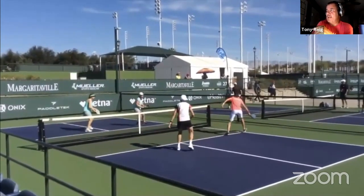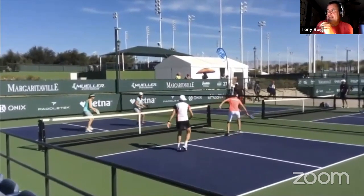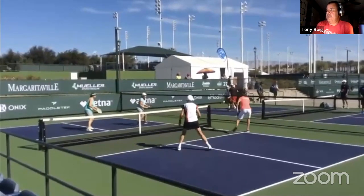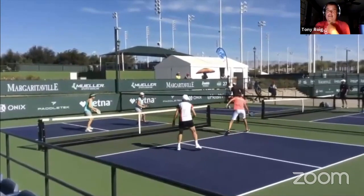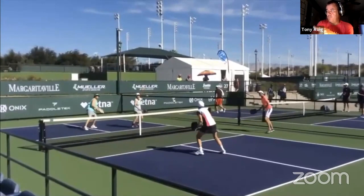Look at the movement here. Red is going to get it — look at white move. This is what we talked about with that elastic tether: white's moving with red, not exactly the same, but moving to the middle. Because red's off the court, white is basically the only player left — white has to play singles right now. The red player hits a jam shot. She's clearly in trouble the way she's moving.